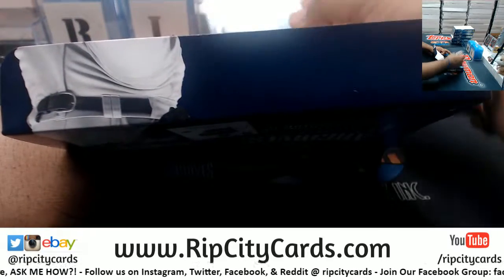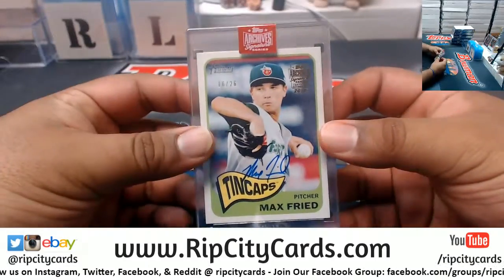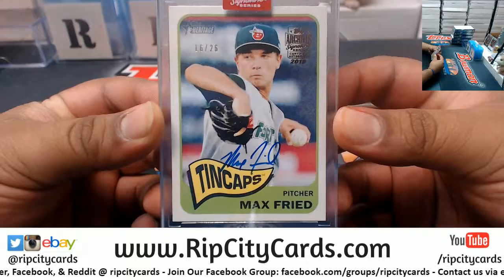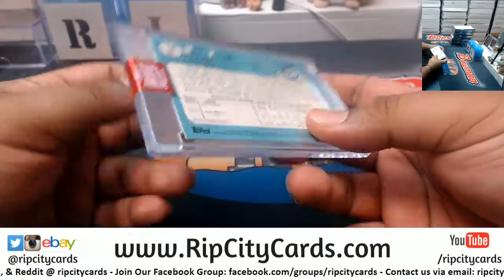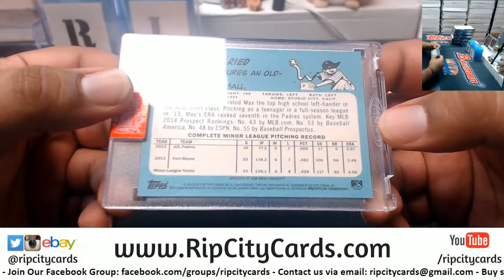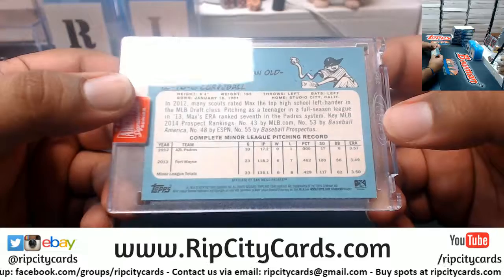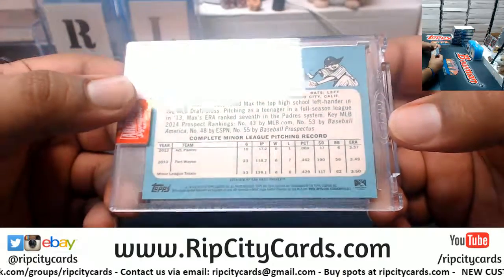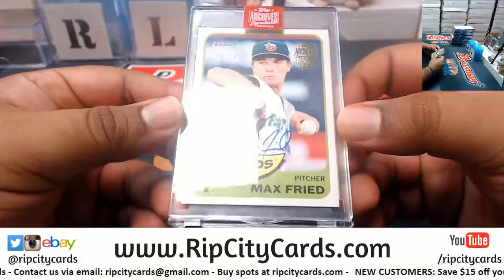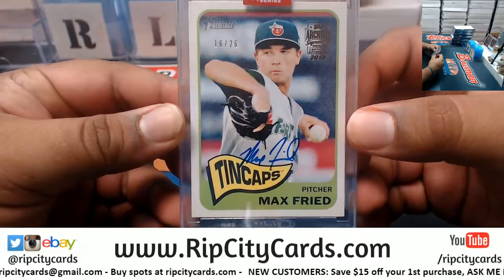That's kind of cool. Old school mojo. What the heck? We got Max Fried, 16 of 26 for the Tin Caps. That is from 2014. That is a minor league baseball deal. That's kind of cool. No, that's from Heritage, apparently.